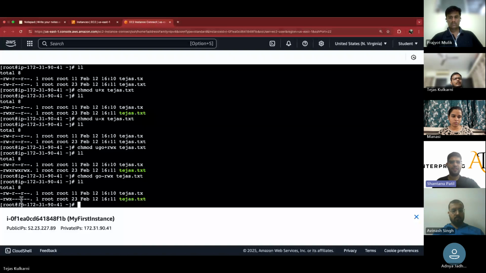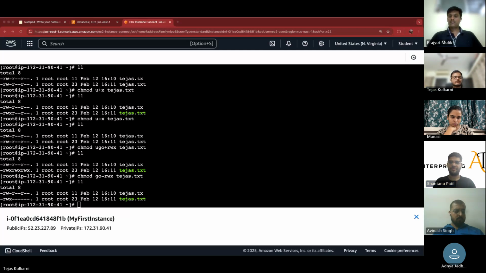Now we have seen how we are going to use the plus operator to add permissions, minus operator to remove or delete permissions. Now can anyone guess how we are going to use the assign operator, that is equal to? By using plus and minus, we are able to add and remove permissions, right? So why would we need the equal to operator?